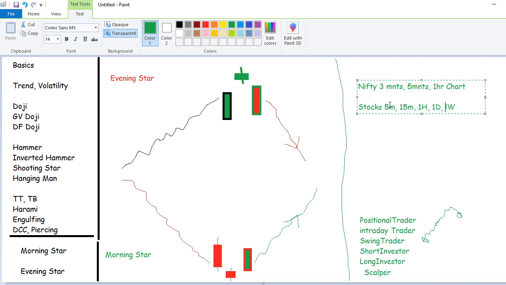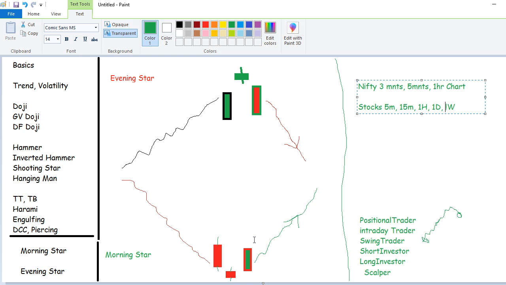So how do I confirm this? Based on 1 hour candle close. Hourly candle should be closed according to your levels. So let's suppose you are trading on a stock, you mark levels on the weekly chart. These are the levels. So in the daily chart, the stock came here, and in hourly, next day, let's suppose there is a green candle, and next 15 minutes started going up. Then according to that, you can take an entry.